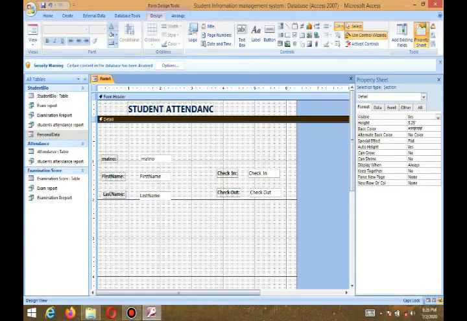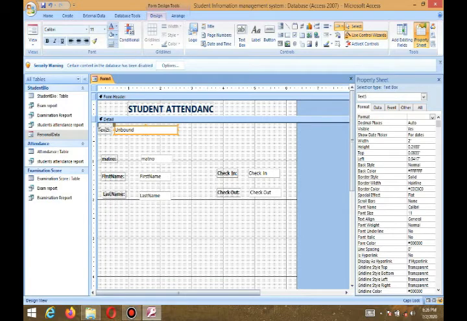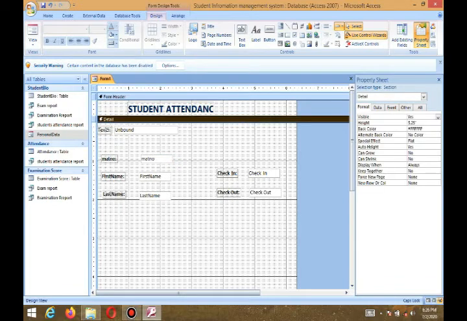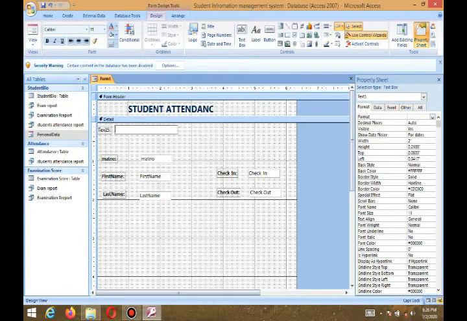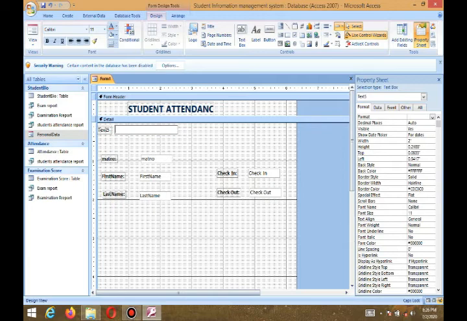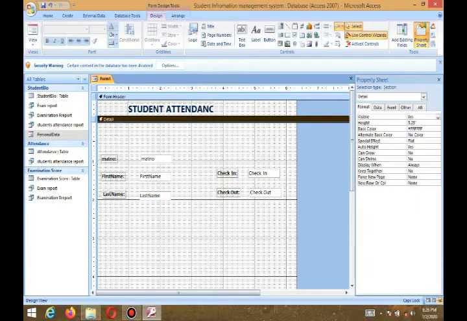So here now I can click on text box, can type, sorry, label, cut it out, delete it out. So we have cut that one out.